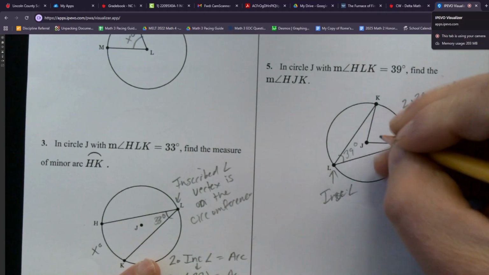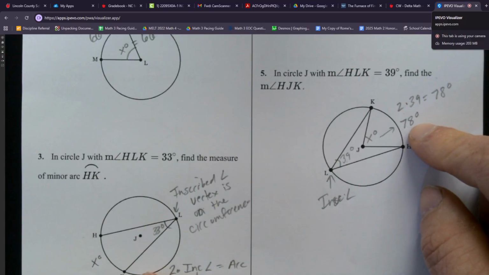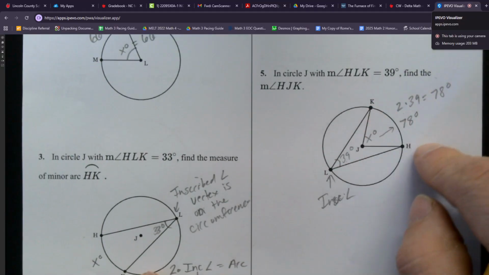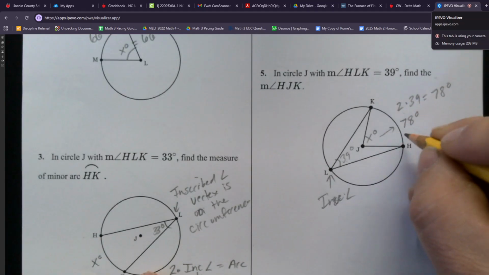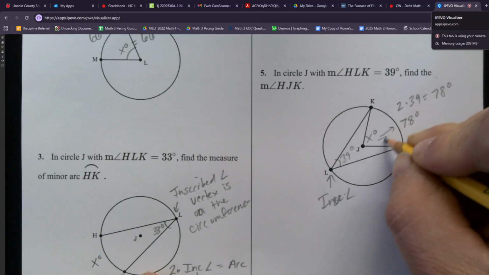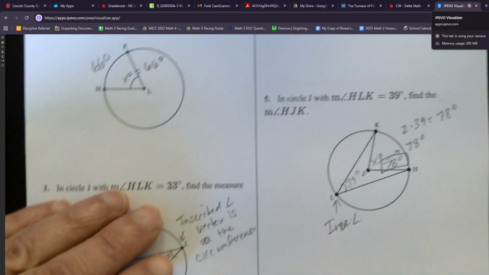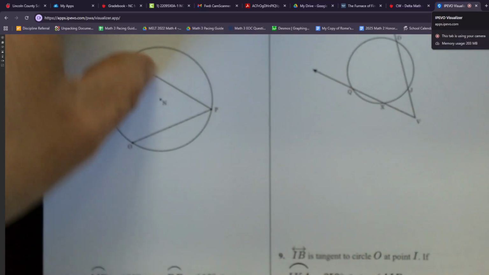Now, remember the central angle is going to be equal to the arc that it's made, because the central angle and the inscribed angle make the same arc, KH. So you're trying to find the measure of HJK. Well, since the central angle and the arc are the same, 78 degrees. All right. Very theorem heavy. So as far as my note card, I would make sure I have some theorems to help you.